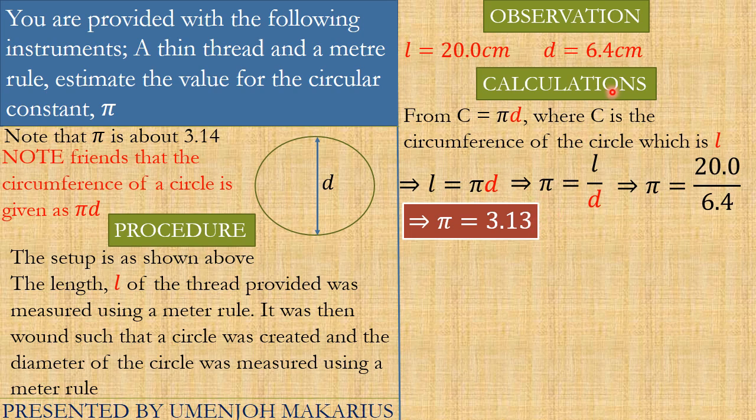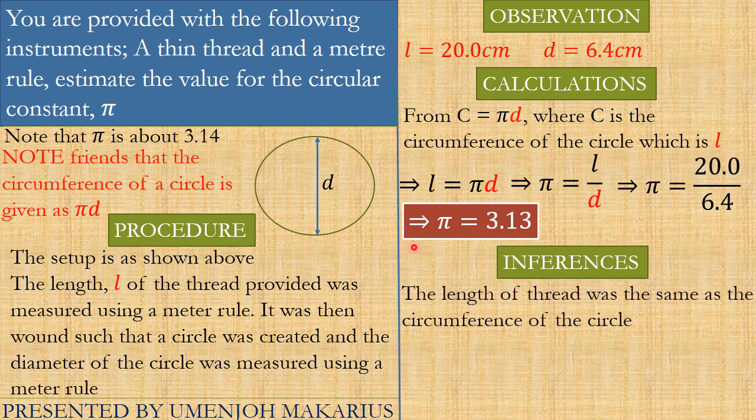Good. So friends, let's move on now to our inferences. The inference now is simply the physics that has led you to have this answer. It is simply the main idea about this experiment. The main idea about this experiment is the physics of the problem, and it is the inference. Okay, good. So in this case, what actually helped us solve this problem, guys, is simply the fact that the length of the circle was the same as the circumference.